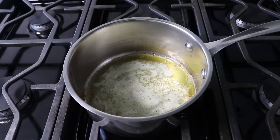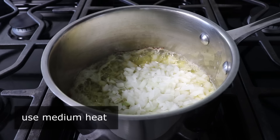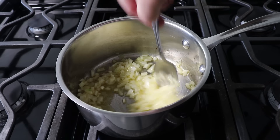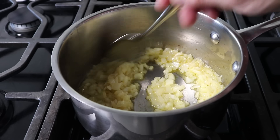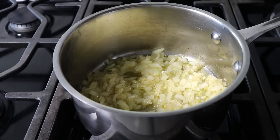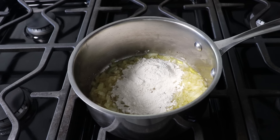To get started, the first thing we'll do is a very simple, easy cream sauce. That starts by sautéing some onions in butter over medium heat, along with a nice big pinch of salt. We'll cook those for a few minutes until they just start to turn translucent, at which point we'll stir in some flour, which is what's going to thicken the sauce, and we'll cook that stirring for about two minutes just to take off that raw, starchy edge.